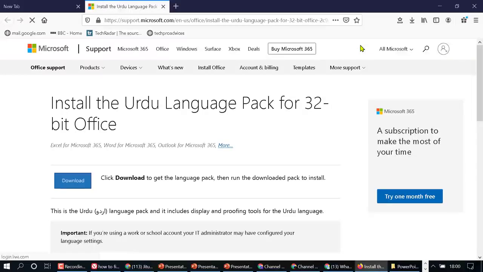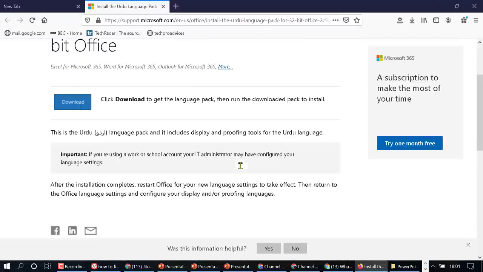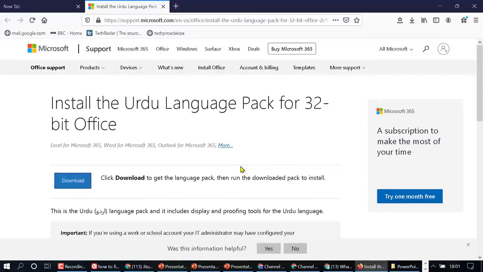Here you can set any language. Download, and it will take some time, and it will be installed on your PC. So it will work in these options and in the presentation.